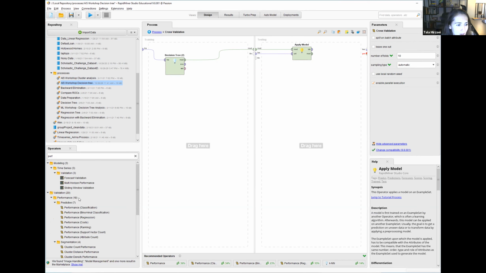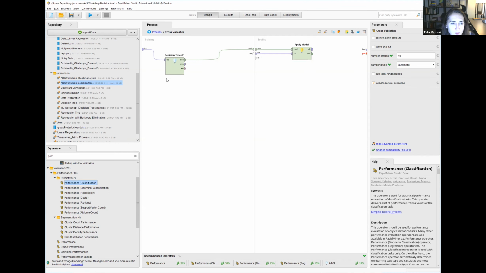Now, there are different operators here that tell you the performance. If I'm doing a classification model right here, a decision tree, I'm doing a classification, then I can use this performance.